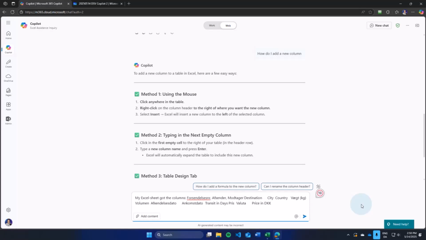I don't think you necessarily need to do that; maybe Copilot understands it. But just as when giving this task to a colleague, I want to be as precise as possible so the colleague or Copilot doesn't make any mistakes. Again, see Copilot as a really clever colleague that you need to give clear instructions. Transit in days, hold on.